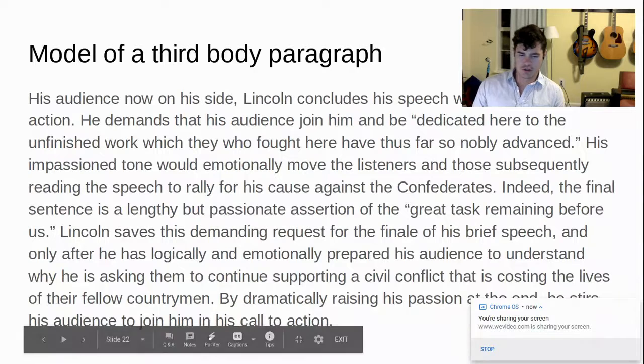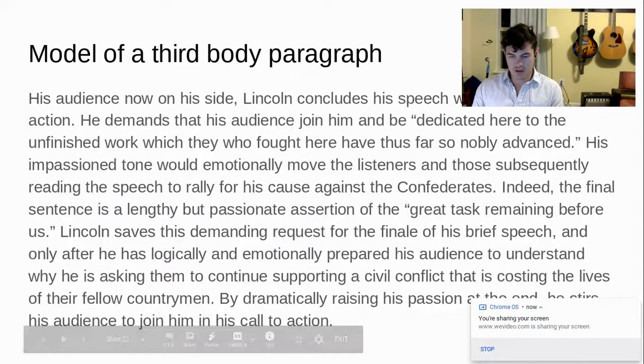However, before we move on to conclusions, let's look at this third paragraph that I went to the trouble of writing so we can admire the cohesion and the way that it is building on these ideas in chronological order. So I analyzed choices made at the beginning of Lincoln's speech. In my first body paragraph, I tackled choices made in the middle of the speech in the second body paragraph. And now with my final body paragraph, I'm tackling those choices made at the end.